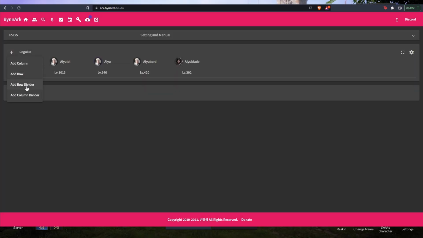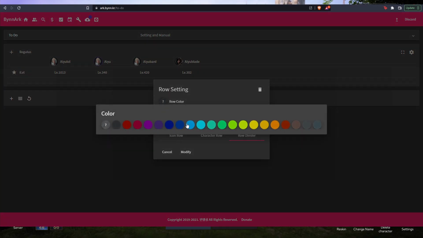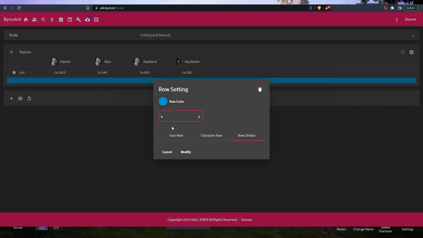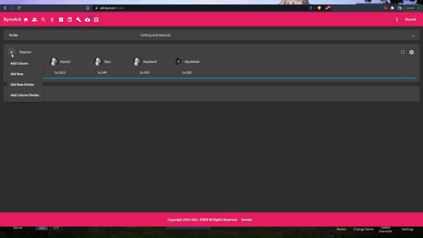And then the next thing I'll do is add a row divider, and right click this, and I can just set the row color. So I can set it to something like blue, click modify, and I'll have a row divider so I can start the next section of my table. And actually this is looking a little too thick for me, so I'll make it a little bit thinner. Actually, let's go ahead and make that 1. And then now I can just keep adding the rows.